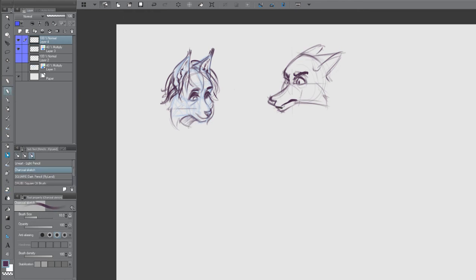And now we have a better expression for this guy. His mouth is really so. Mouth. This is something a little out of the topic, but if you do the corners down, it looks kind of angry. If you do the corners up, it looks happy. We understand this from very basic things, but the corners really say a lot about the mouth.